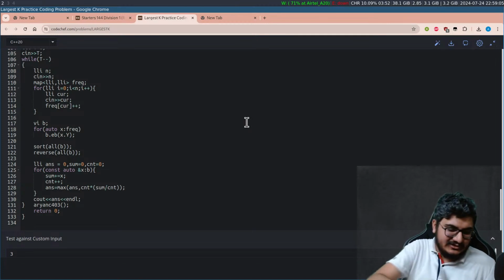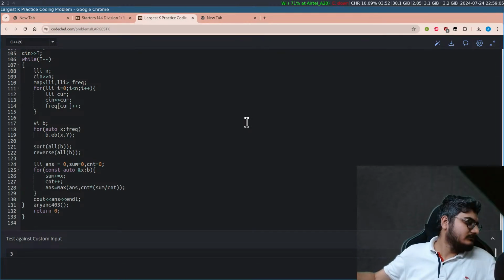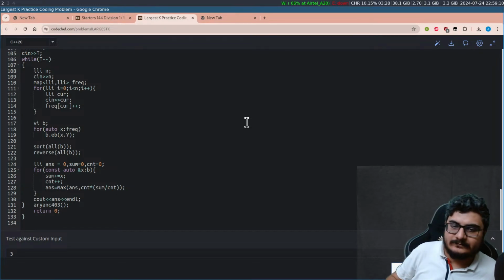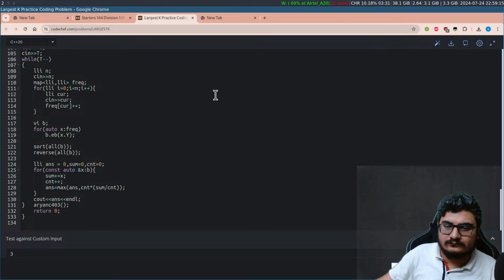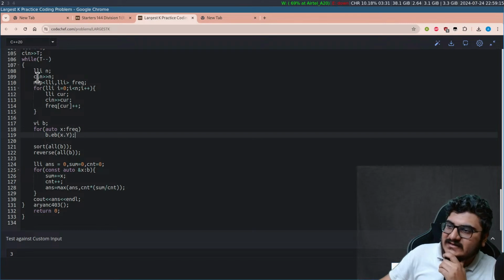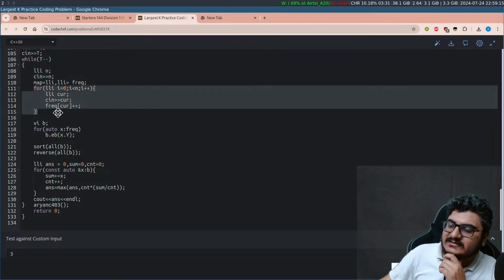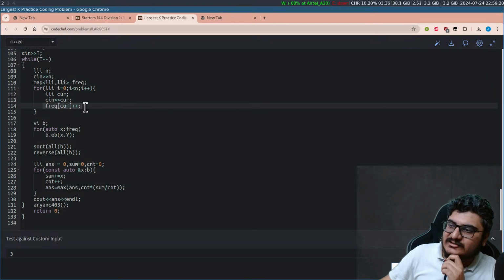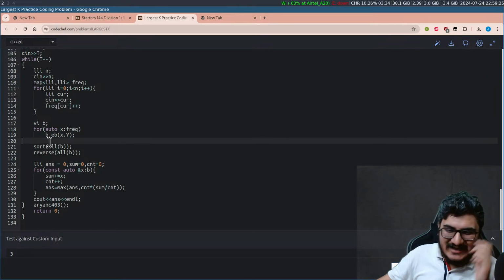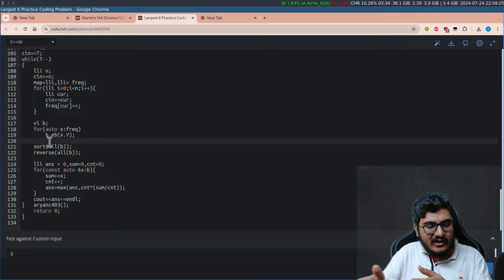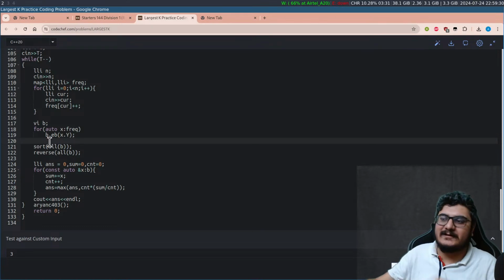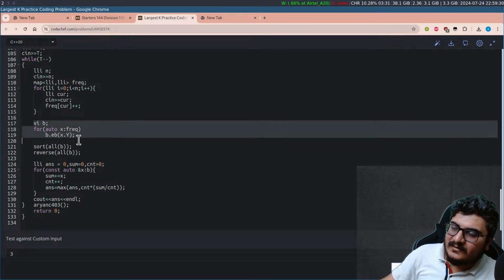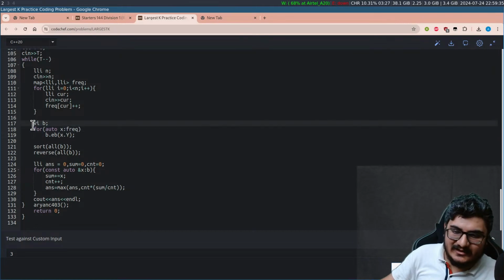So this was my solution here. The idea is, first I take n as input, then I take all the integers as input, and now I have a frequency array where I keep the frequency of all the elements. Because I don't really care about the element itself, all I need is how many different elements there are. So I have created a new vector v which contains the frequency of all the elements.